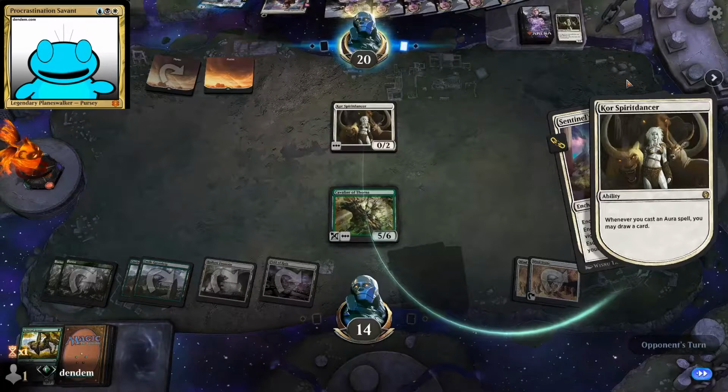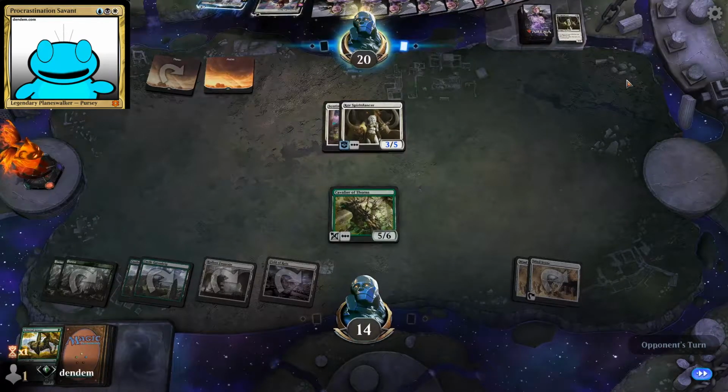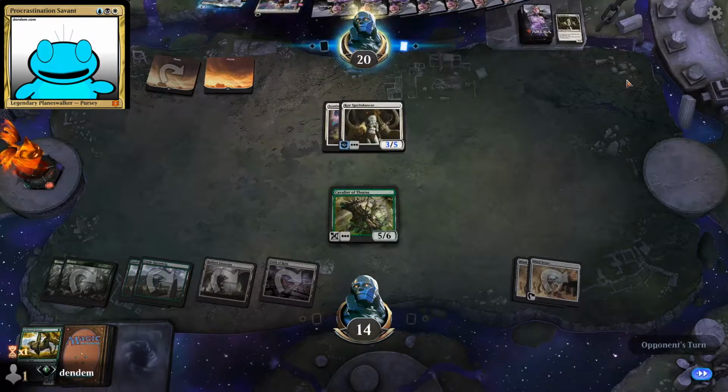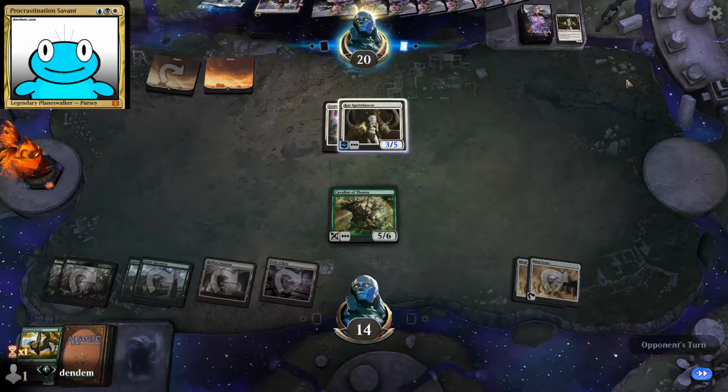Now they'll be able to load up their Spirit Dancer again, so we're going to need to get an answer real quick. We're at 8 mana, so we can cast Ugin if we draw it. So we'll just have to wait and see what we get.